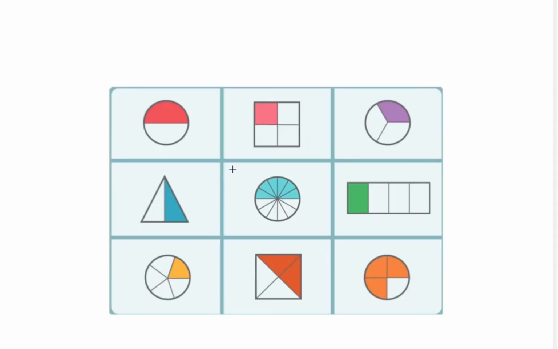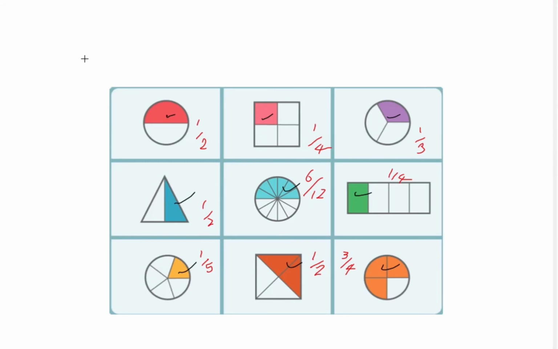See everything with objects wey dey here, the way wey we divide them, and the places wey we select. So we select here, here, here, and here. So make we write them. This one na 1/2. This one na 1/4. This one na 6/12. This one na 1/3. This one na 1/4. 1/2. This one na 1/5. Then this one na 1/2 too. This one na 3/4. Na so we dey take write the fractions.